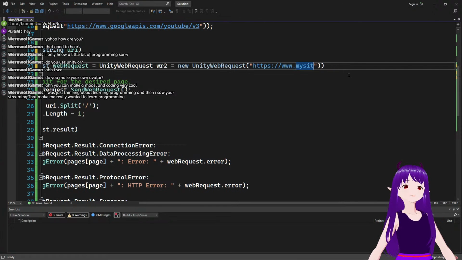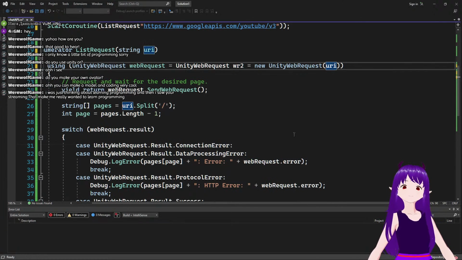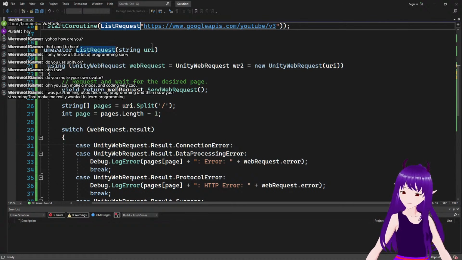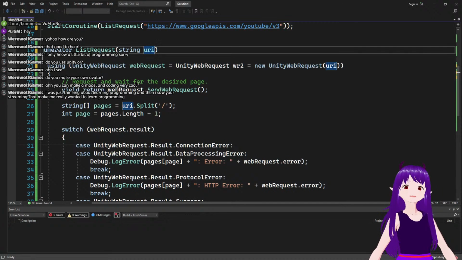So in here, we say URI, and that is a variable. So when we call, that has to have a bracket there. So this is a function. This function list request takes in this argument. This argument will be populated into the variable URI.